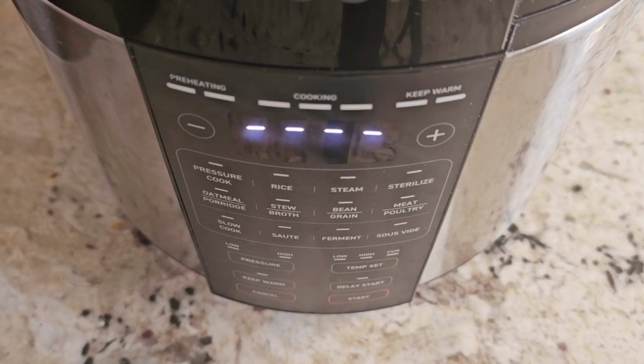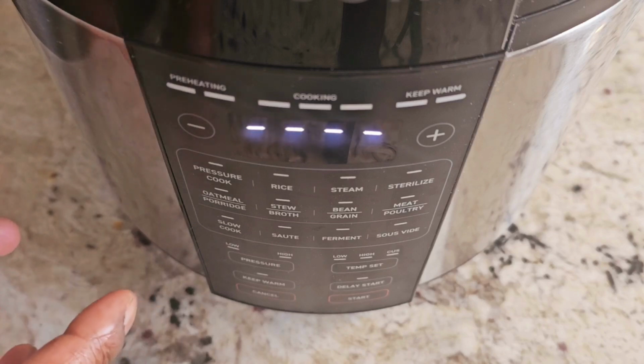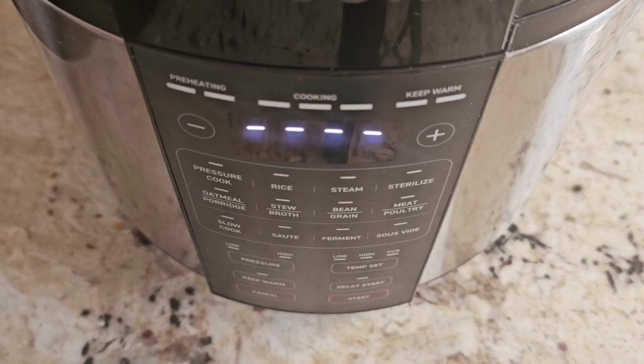But if you don't have a pressure cooker, I would definitely suggest this. This is giving you a lot of bang for your buck. But again, no worries. If there's a particular one that you want to buy, go ahead, get it. I just want you to get it and start making these super duper easy recipes, either for yourself or you and a loved one, or you and your family. Doesn't matter.